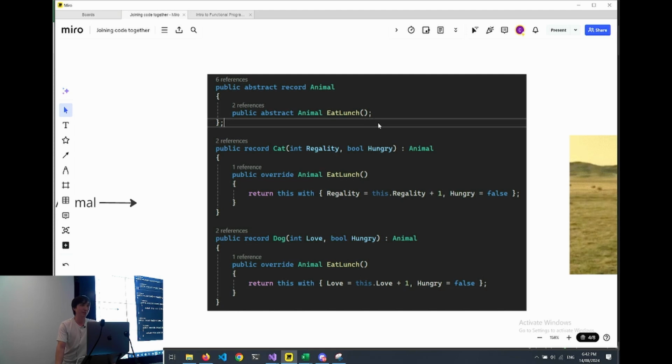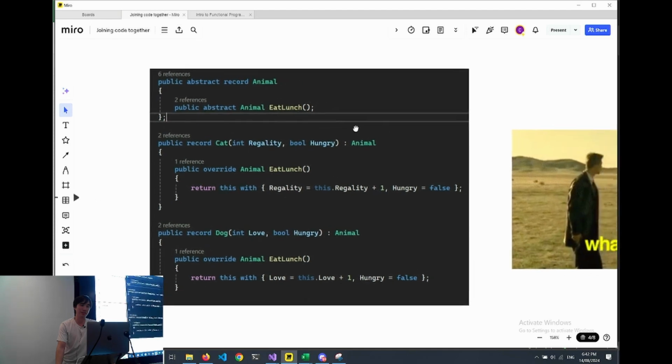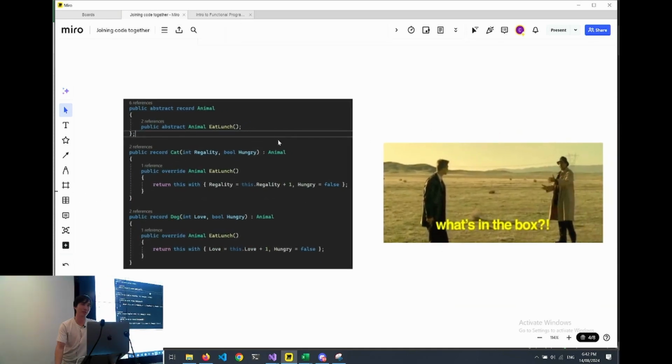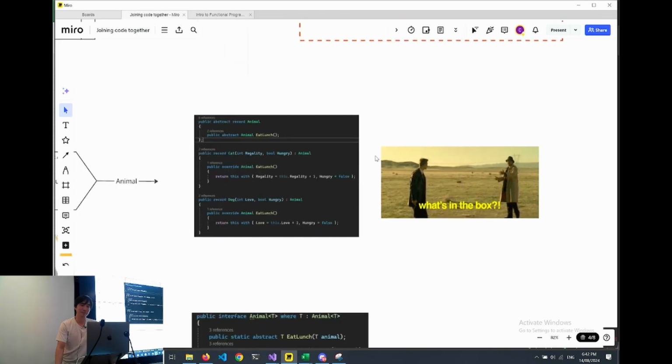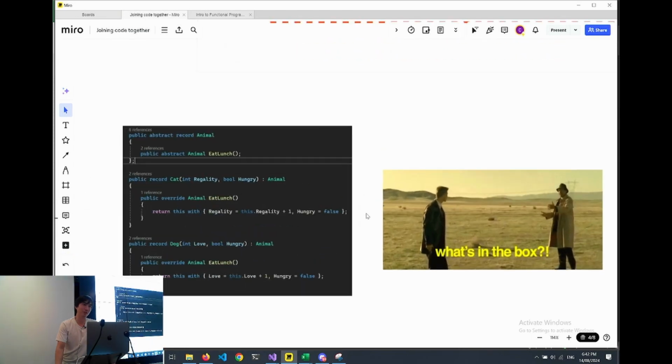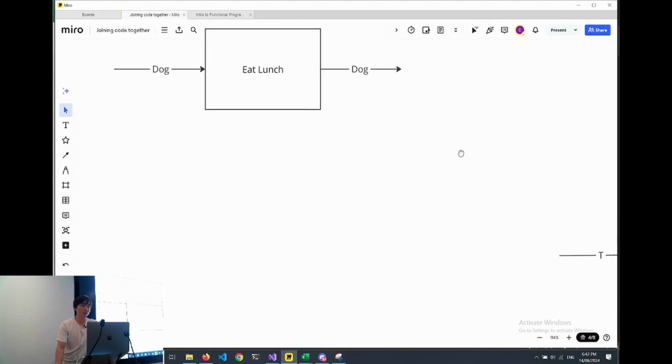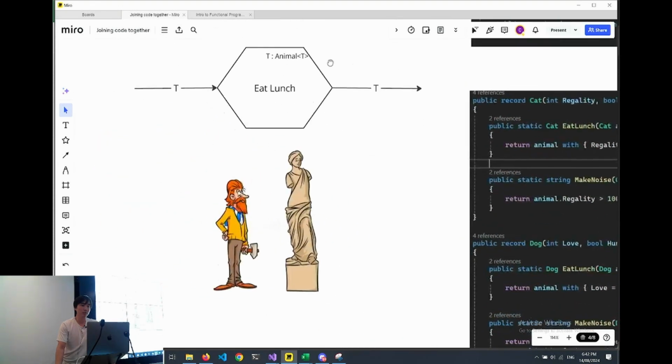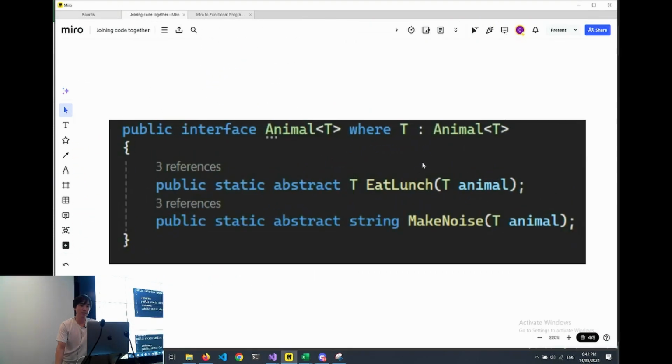The only way to come up with an example is code, and I've written some code below to show what that looks like when you use a different interface in C# to do this. But the general idea is that using it this way, you get this annoying thing where it's like, well, what's in the box? Could be a cat, could be a dog, don't know. So the way you do this is you define an interface like this.